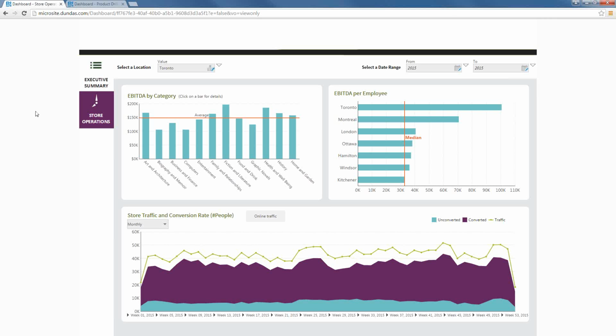So let's take a look at how these capabilities can be achieved when you are building a dashboard. I'm going to start off with how you can bring in your own data and do your own analysis, and then we'll move on to how you can use a data set that has been prepared for you and then create a dashboard based on that.